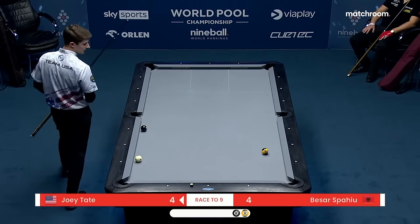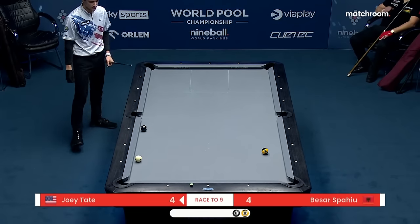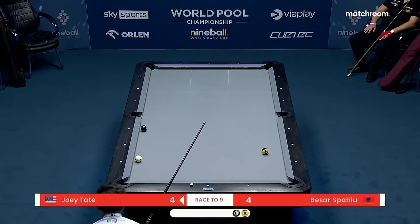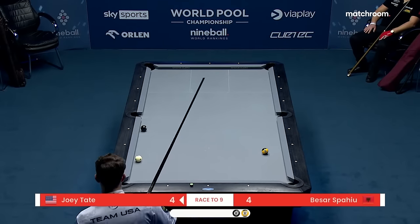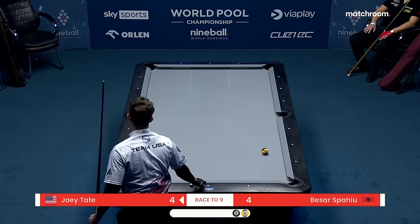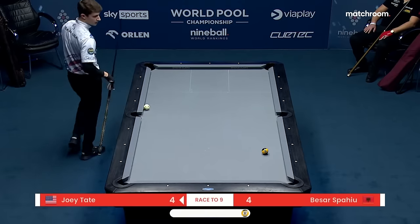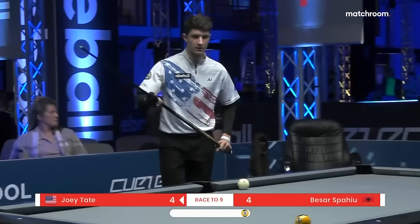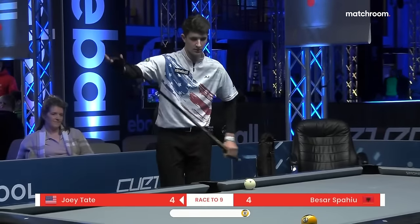Horrible shot, this. Yeah. What's your ideal position for the cue ball? Is it like a little bit of a cut, or would you like to leave it as straight as you can, like up to the second diamond? I would go like one diamond up, to the side pocket. That's where I like the cue ball the most. Nice stun run through. Came close to hitting the jaw of the side pocket. That would have been sweet.